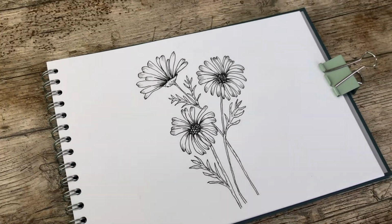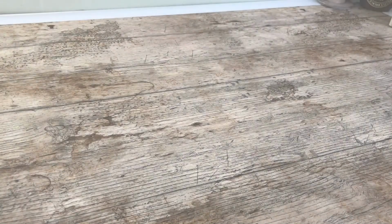This is an easy and simple way to learn to draw out daisies.